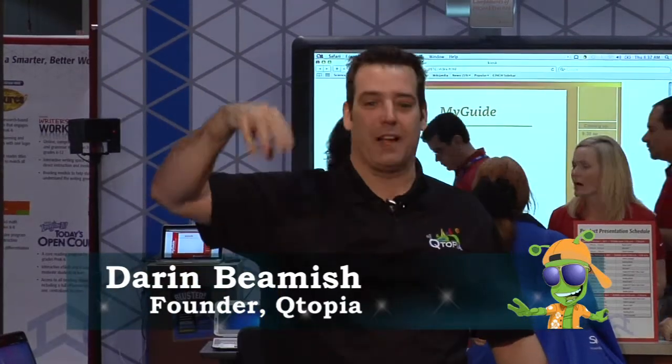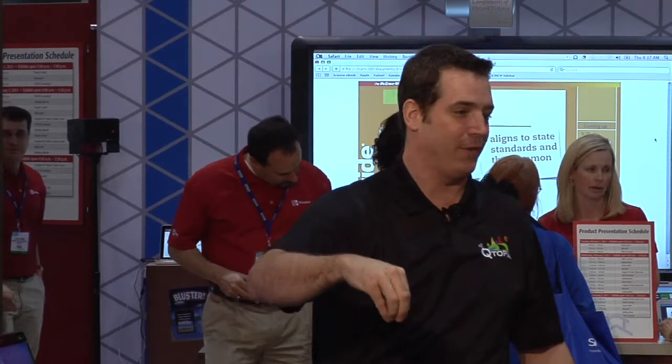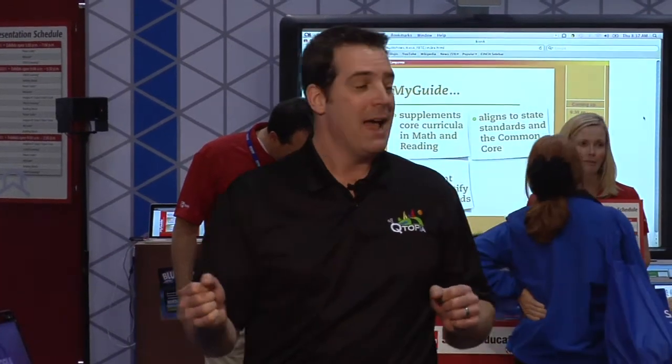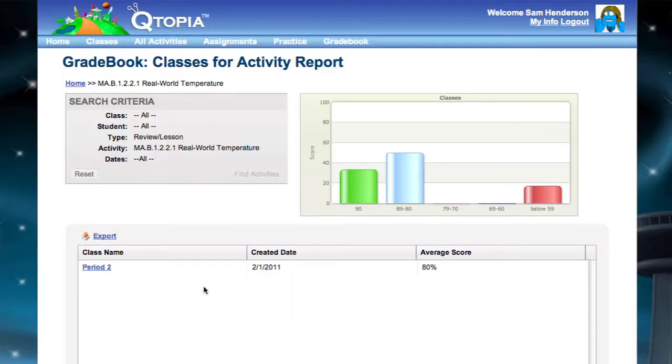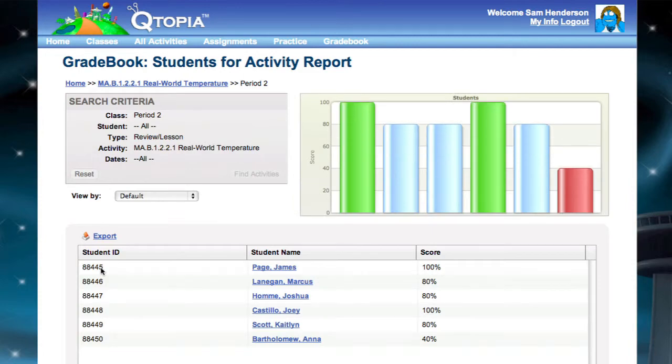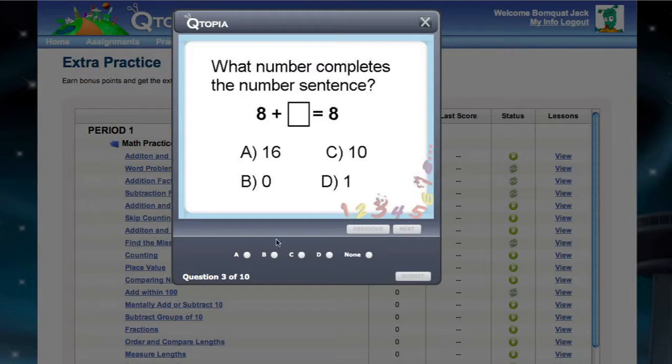Qtopia is actually the company who launched Qtopia, but Qtopia actually has such a strong brand and student response that we've separated this part of it for the launch because we don't want you to assume you need our student response systems in order to use Qtopia. It has nothing to do with that, all right? Actually, what Qtopia is, Qtopia is a free online learning site where you can assign activities for your students to use in or outside of school, and it will provide automatic grading for those activities. And so you can drill in and look at the reports.